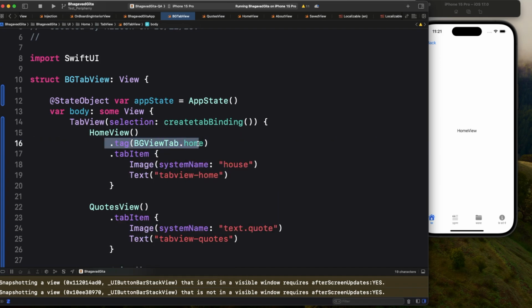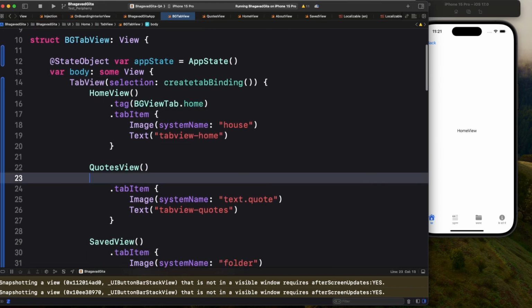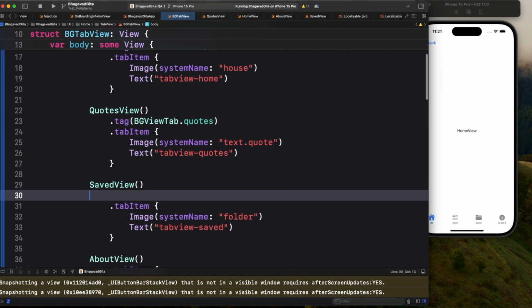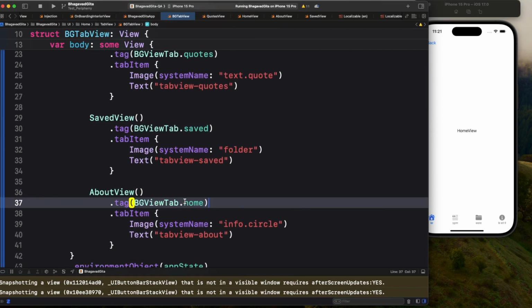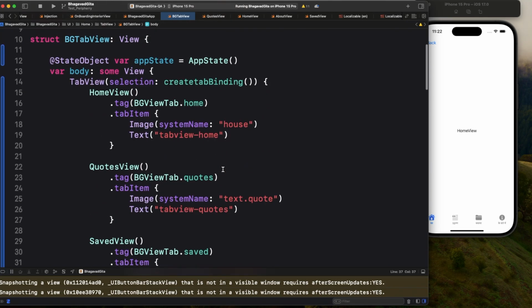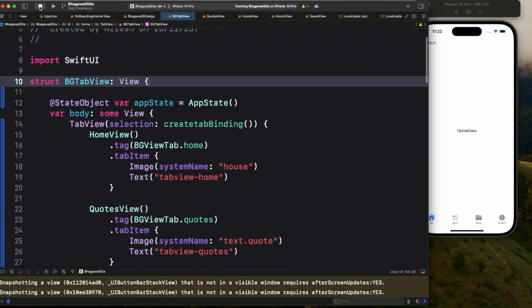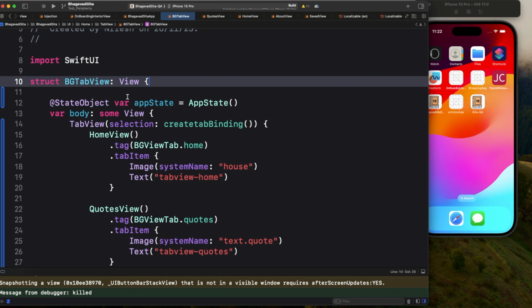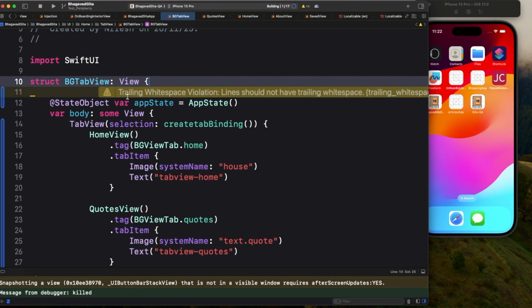Similarly, copy this, paste it here, call this codes, then this one saved, and this one about. Okay, so that's all the code that we need, but let's see if something works, or whether it's still the same issue we're facing.